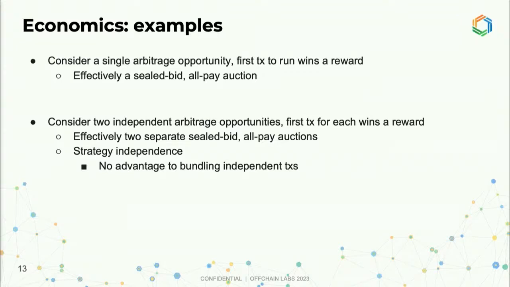Now, that's not exactly true because there's a little bit of startup cost for a transaction, but to first approximation, this is pretty close to independence. And in practice, unless you would already want to bid fairly almost equal amounts in the two auctions, you would probably want to submit separately. Right? So you can see how the strategy space is simpler. You don't need to think about whether there are any independent opportunities from the one that you're going after.